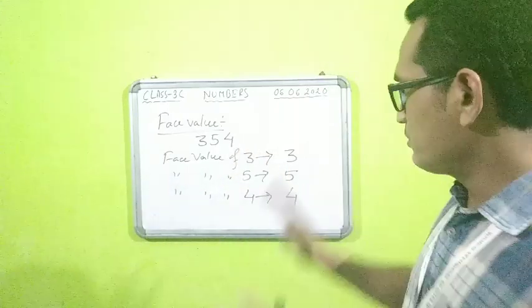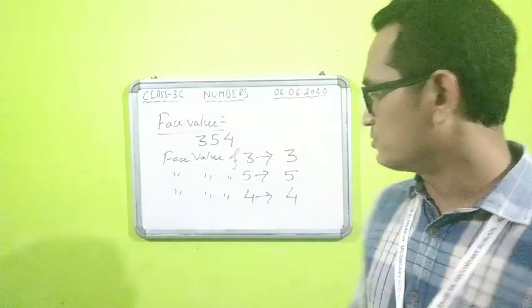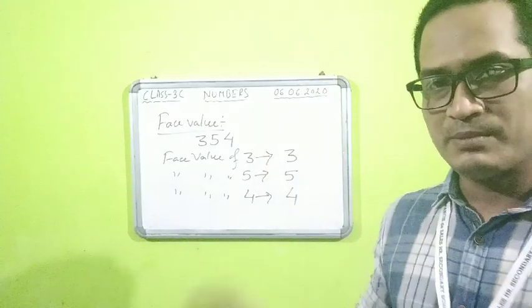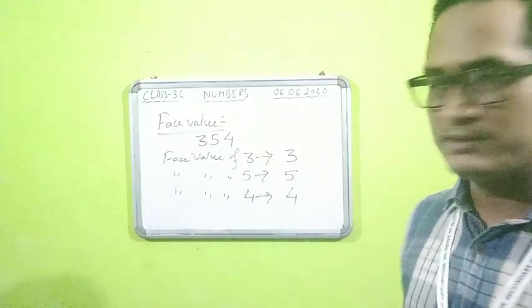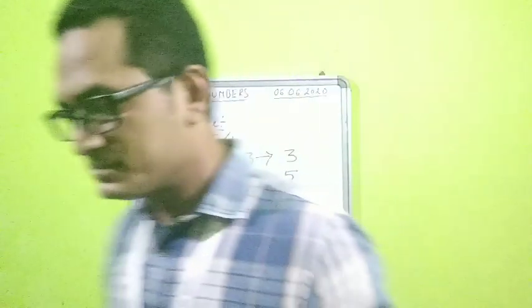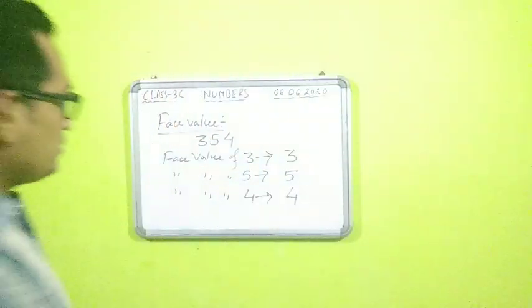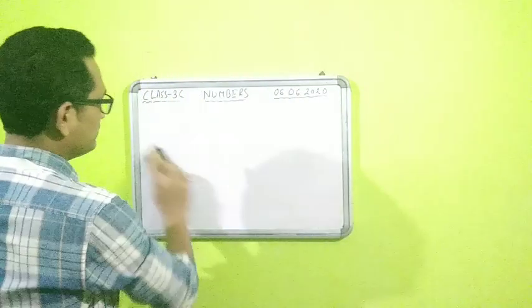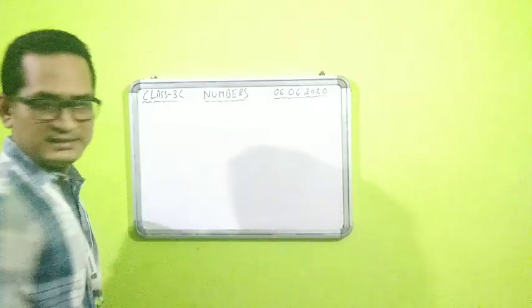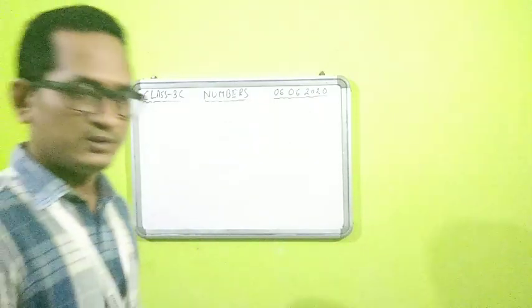So students, this is about place value and face value. Please pause the video and note down this concept also. Fine. Now students, we have to go for the main concept, that is, what is a 4-digit number? That means what is the thousands place actually.